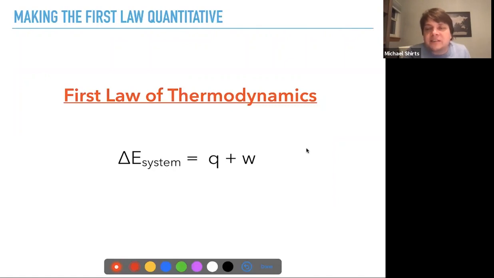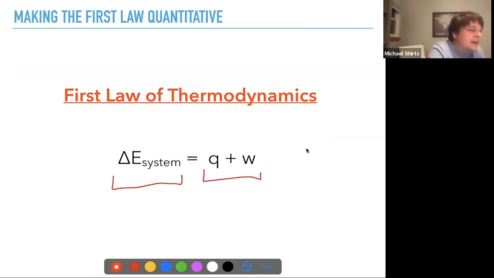If we've already said that the first law is conserved and that energy is either in the system or the surroundings, this is just a restatement of that. If the energy of the system changes, it has to go into the surroundings, because the change in energy of the system, that's what delta E subscript system is. The change in energy of the system is equal to the transfer of energy in and out of the system. That's pretty simple.